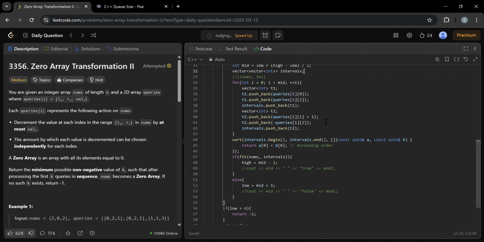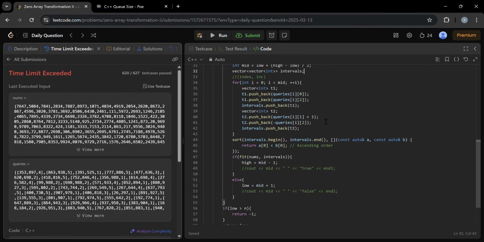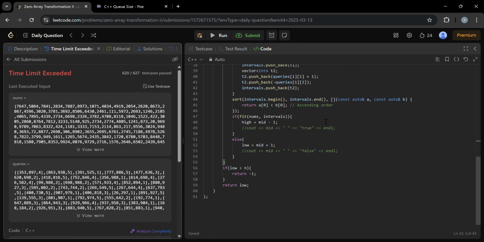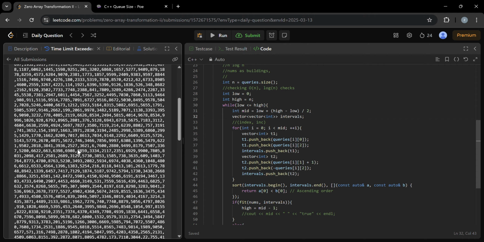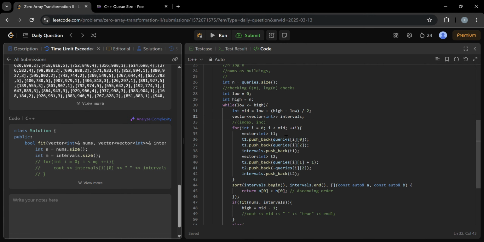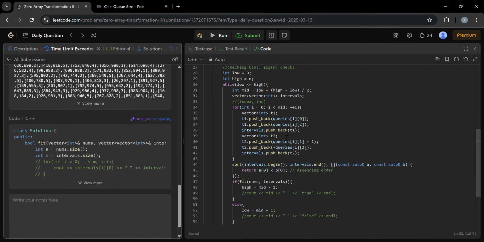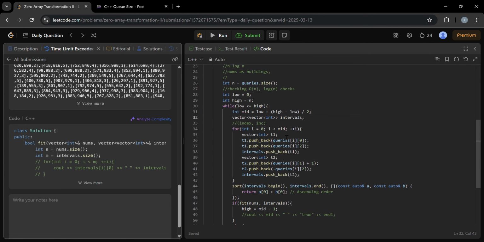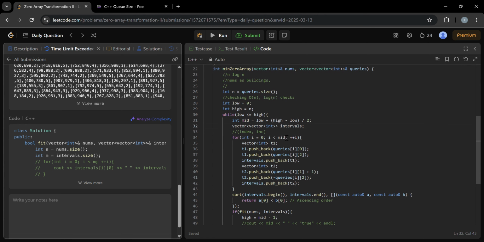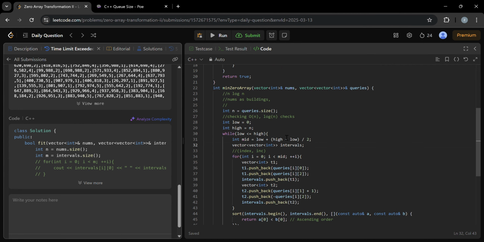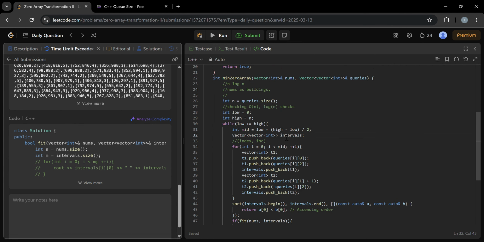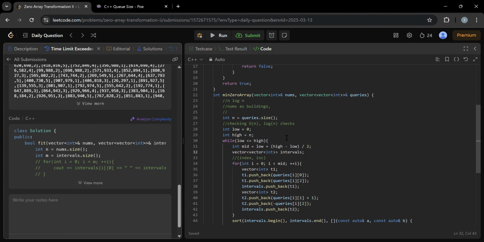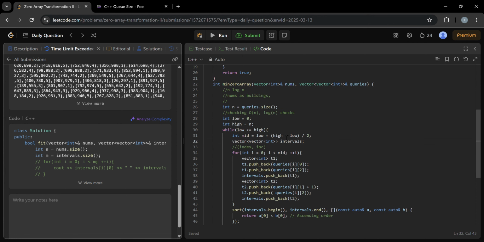Well, you know what? Let's just try it again. Okay. TLE, TLE, TLE. You never learn, huh? Pushing the same stuff twice. So is there a way to make the intervals in O(1)?